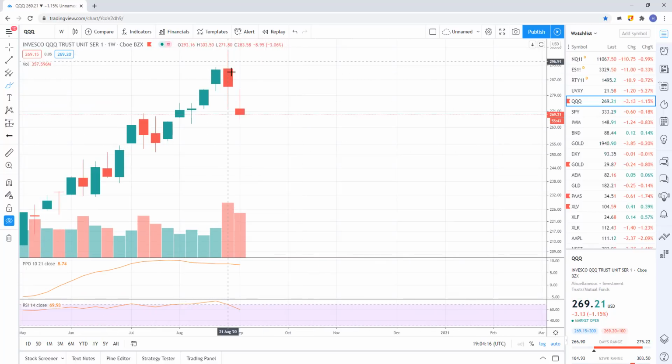And you can see there's your outside day, and the following week confirmation. So I don't think that they're going to be able to recover this today. I mean, we have an hour left in trading, but most likely this is going to close down lower, and that's going to be confirmation on this reversal candle. So that's a larger term sell signal. That's longer term sell signals basically is what we're saying. We have a reversal, we have a confirmation.